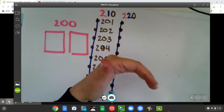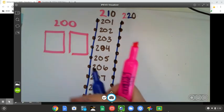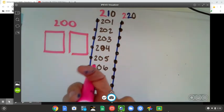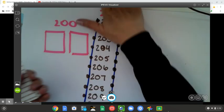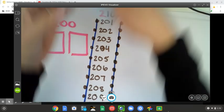Okay, so you can keep going, right? And you can continue adding and counting. You can even go all the way up and make a new 100 if you want to challenge yourself today. This is a great way to visually represent your numbers. So Mavericks, before we go today, I just want to help you to remember, right? We're just going to use these.